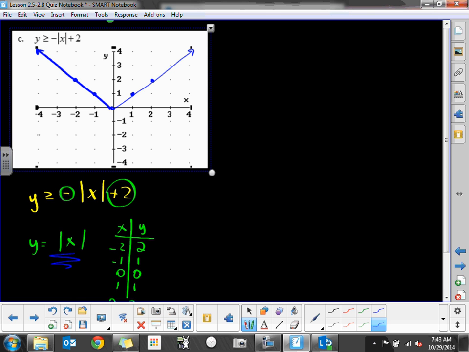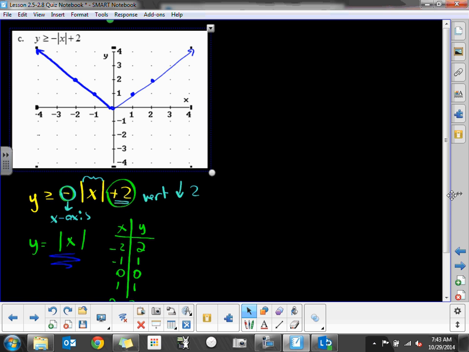Now what we want to do is apply our transformations. If we go back through what we rehearsed, anytime there's nothing inside the grouping symbols, it's just the absolute value of x, so both of our changes must be vertical. This is a vertical shift upward 2 units. This is a reflection across the x-axis. So I want to perform those 2 transformations.